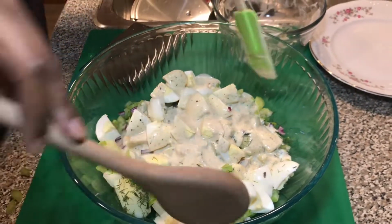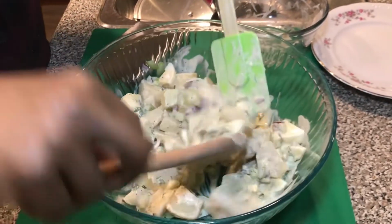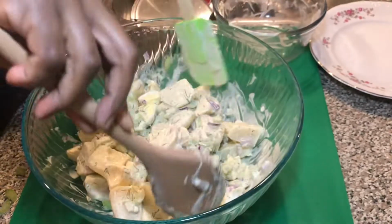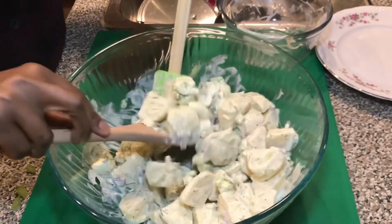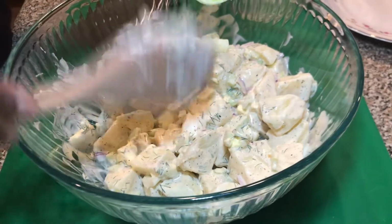And now I can mix. You just have to be careful not to break the potatoes too much. But again, whatever way, the potatoes will be broken. So you try your best. Look at that. Look at the fresh dill, the way it looks really good. Look at the pieces of the onion. They make it really look good.